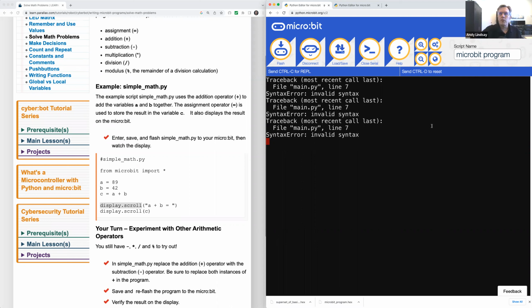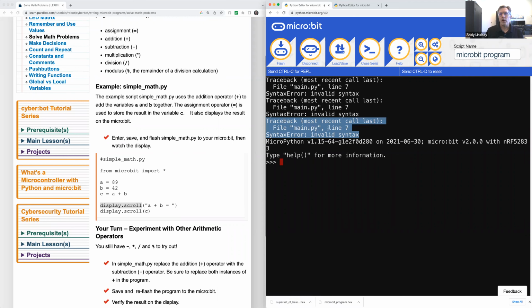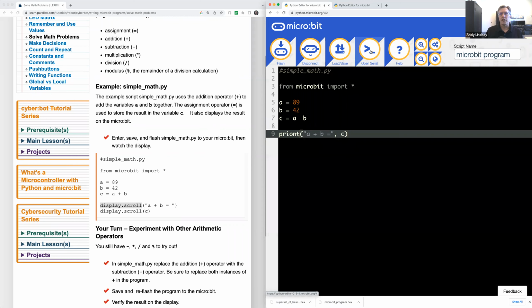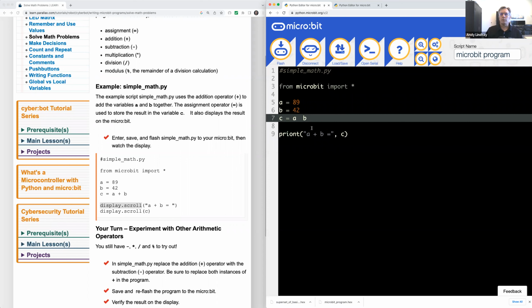So instead, if you want to find out what it's trying to say to you, you can always hit the open serial button and see what the results are. And so it's telling us that there's a problem on line 7 with invalid syntax. So if we close the serial and go back to line 7, oh, so I have more than one syntax error in here now.